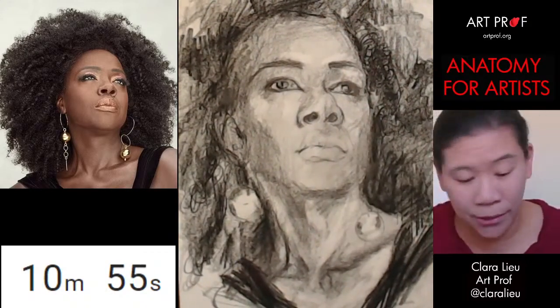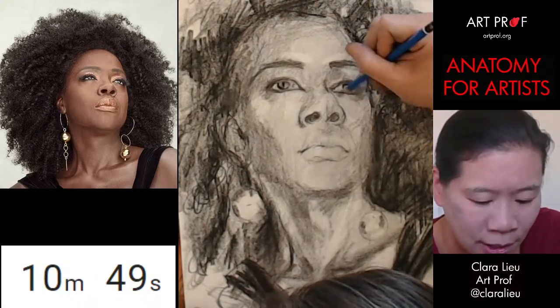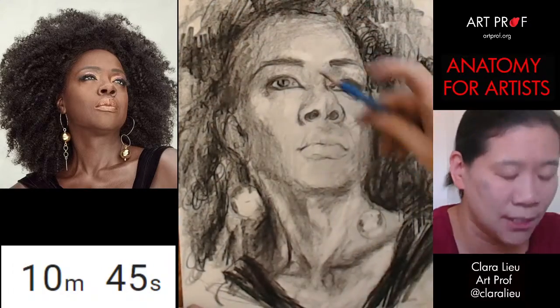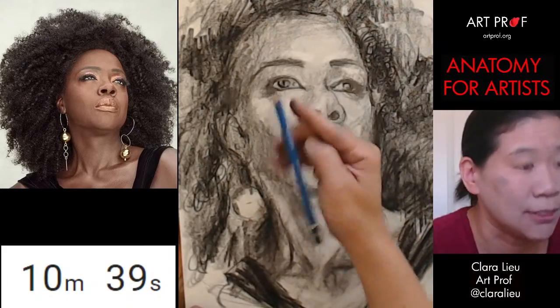I have to say though, you guys, this 8H is a pain to erase. It's not erasing well at all. So if you're a big eraser, this is maybe not the best pencil for you guys to use. It's just really hard to erase. I mean, the 8B is impossible to erase. It's like a charcoal pencil, it's that strong.